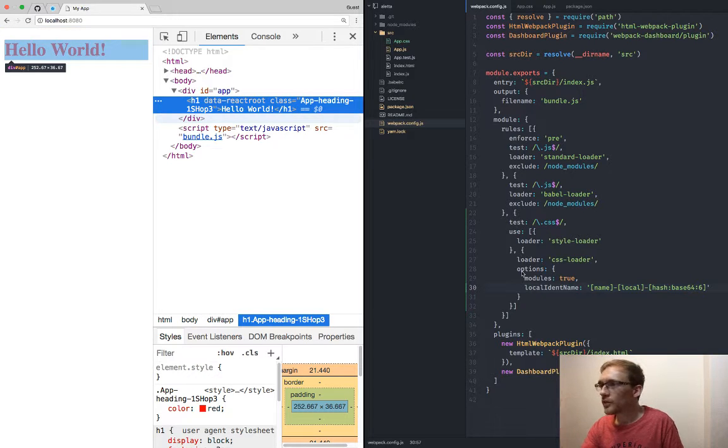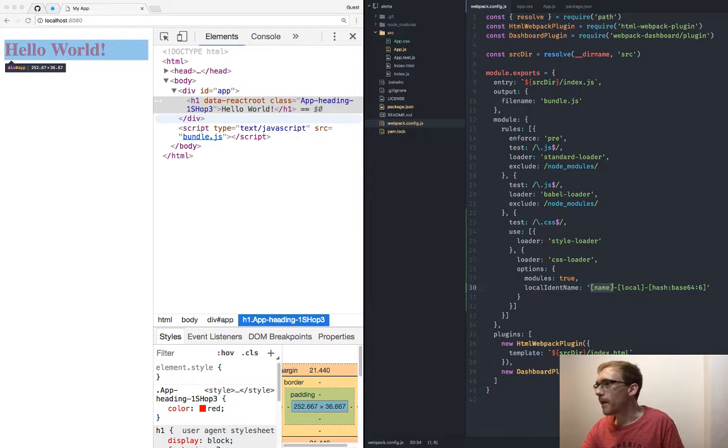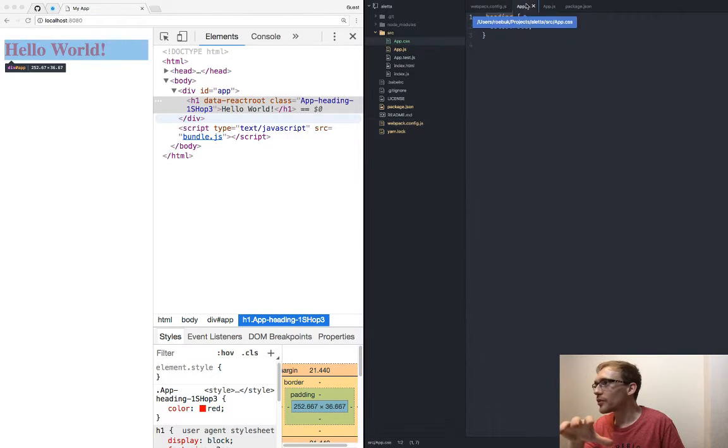Essentially what's happened here is we've got the name, and the name has been taken straight from the name of the component. So yeah, we can see we've got app.js here, and it's taking the name from there. Then we use the local, and the local is simply the actual class name we're using.